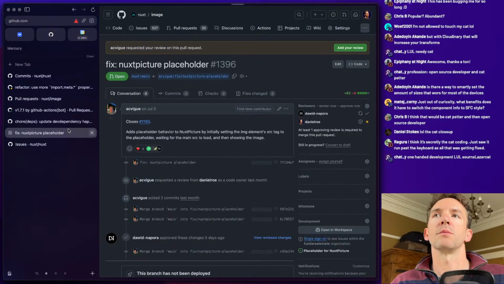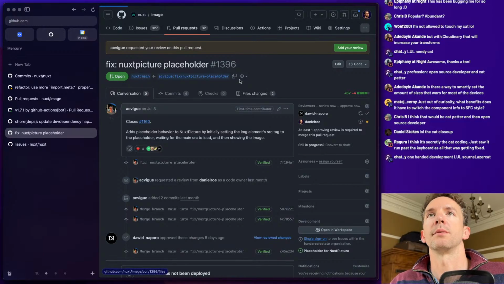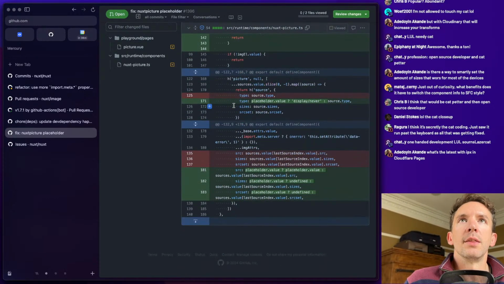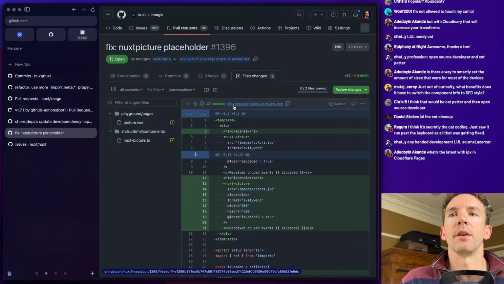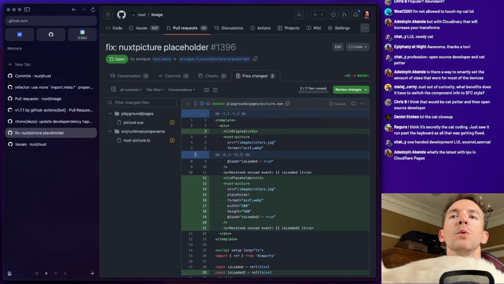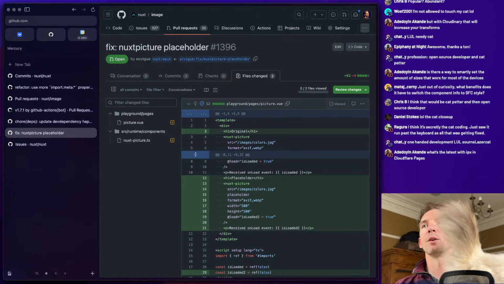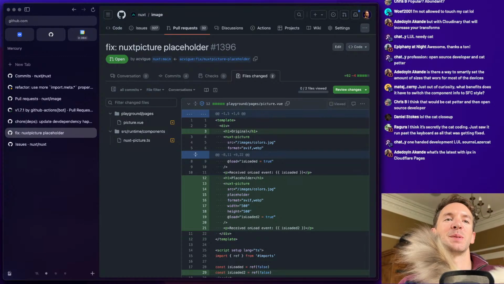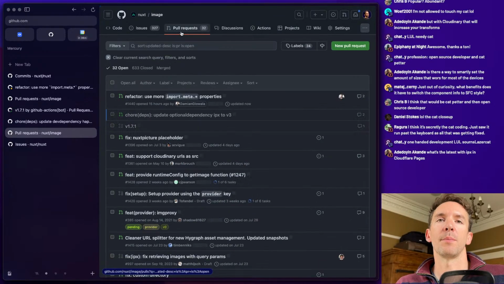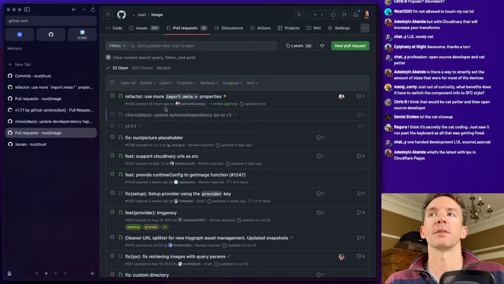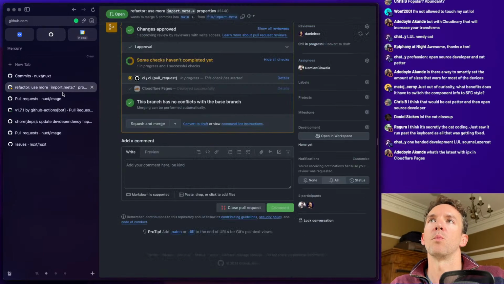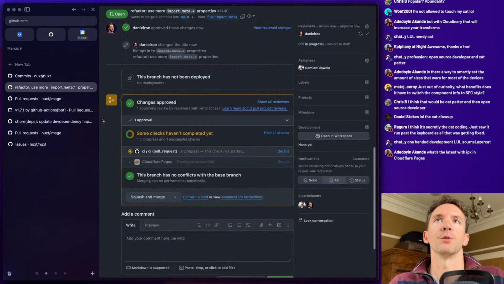I think we can merge this one as well, although it will need merging because obviously this was a change in the render function version of this. Okay, yeah, one-handed development, absolutely. IPX, yeah, we need to update. There's a new major version of IPX that we haven't been able to use so far because of binary issues on different platforms, and hopefully we'll be ready to fix that pretty soon.